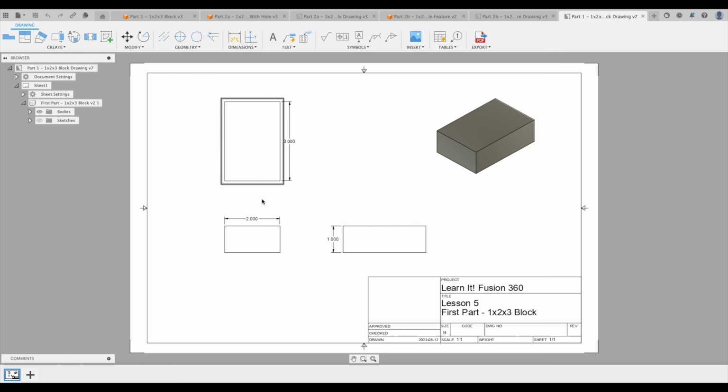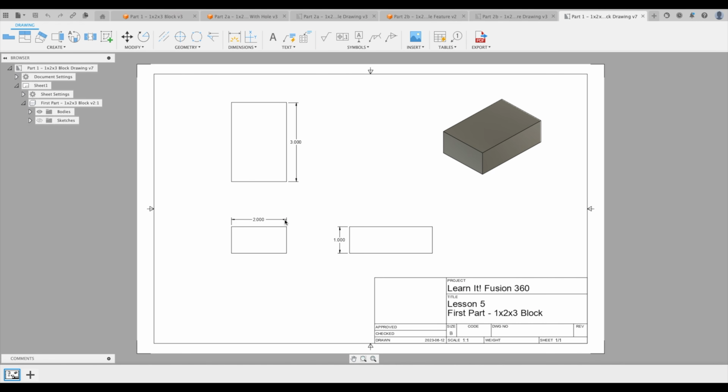But then we notice we have 3 different views off to the side here. Well, what do these relate to? What do these correspond to? Well, usually, and we're not going to get in depth with drawings and all the different features. This actually is such a basic drawing, a professional would probably laugh at this. But remember, we're starting off slow, we're starting off simple so that you can understand.